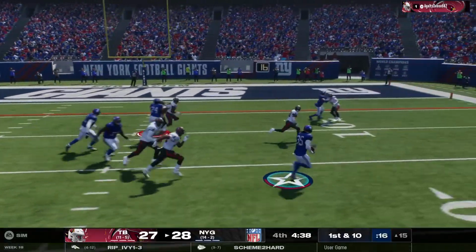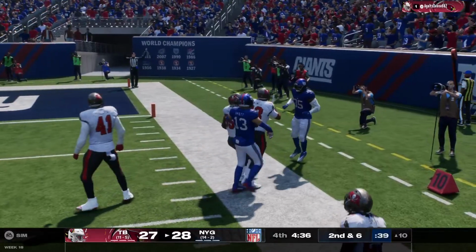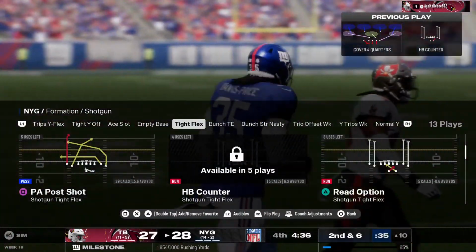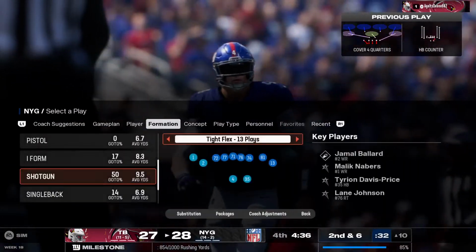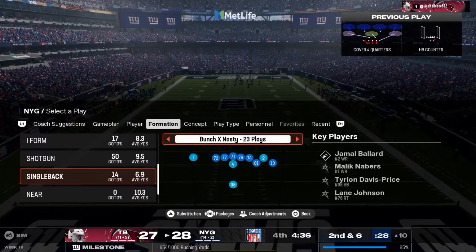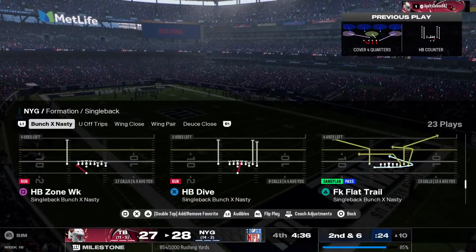Out of the shotgun, they'll give it to him inside. Broke through the tackle. Then he takes this one down to the 10 before hitting that sideline. Give him 4 that time, so 6 to go on 2nd down. They'll come away happy getting that type of output on most run plays. It's a sign, well, they're getting some good push up front, and this running back is seeing the lanes and paying them off.